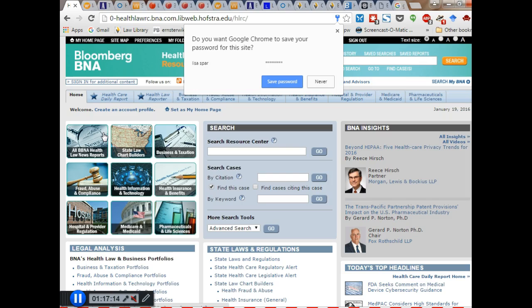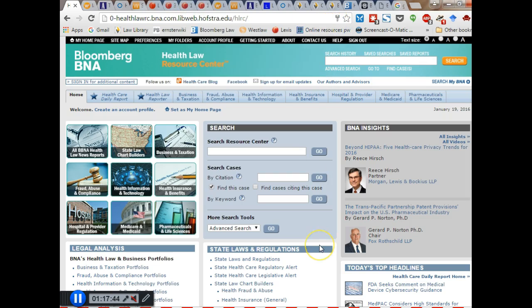And all of this, by the way, is contractually through our license agreement. So when we sign the contract with Lexis and Westlaw, they say you cannot give passwords out to alum, which is unfortunate because we love to, of course, but we cannot. But with BNA, anybody coming into the library is welcome to use our resources. Unfortunately, we can no longer give you remote access. That's why we ask you for your 700 number. So that is how you would authenticate remotely to BNA.